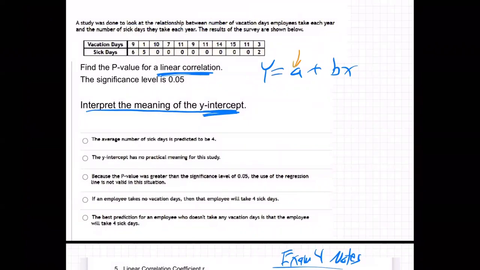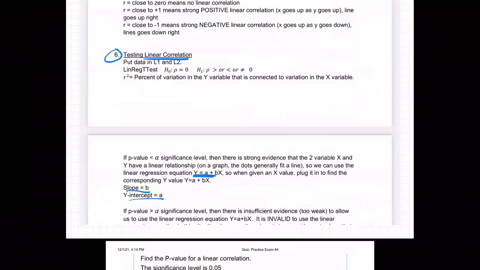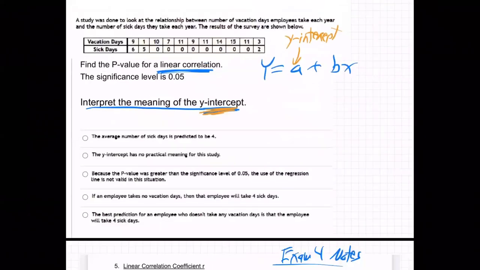And this is what they mean by the y-intercept, which is what they're referring to. See how I got that? Right from the notes, right down here. A, the number right there in the front, is the y-intercept, the part that's not next to x, right? The b is next to x, but the a is not. That's the y-intercept, okay?